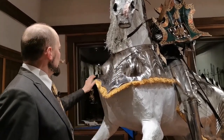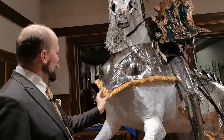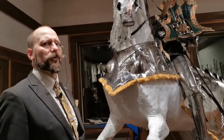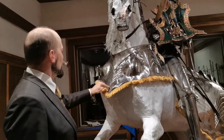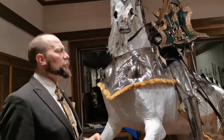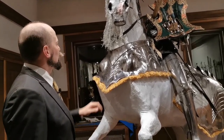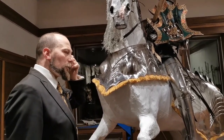And that means that because it has this little flare here, and that pointy bit down, this is actually sticking down over the sternum of the horse quite well, whilst still coming relatively high up. So this armor, for horse armor standards, is relatively tall, but not only that, it is also really close to the animal. So some of the later bards come out more. It's not just later bards.